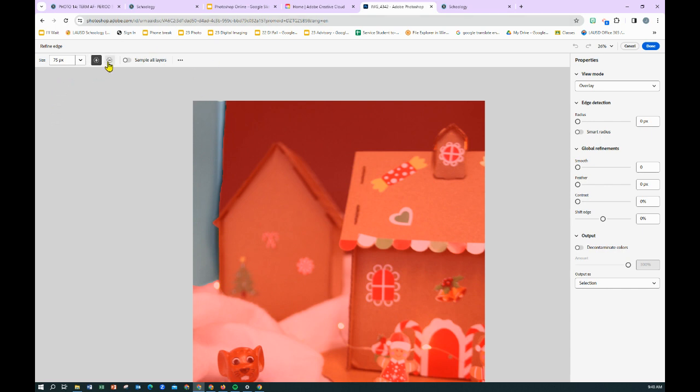Just your basic add and subtract here. So restores original edge, and this one's gonna kind of make it look a little cleaner. You can see how choppy it is. That gave me that really harsh edge. I'm just gonna come in here with my brush and just kind of smooth it out. Just giving a little bit of softness to it to help keep it from being so harsh. I think I will do the edge of the house right here. Okay, that looks good. And then I'm going to click on done.